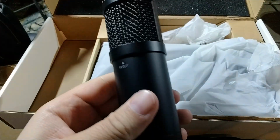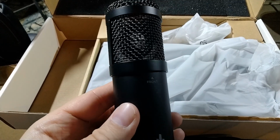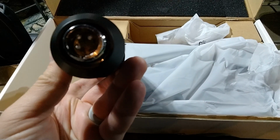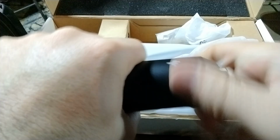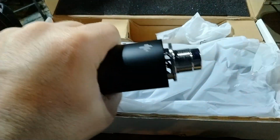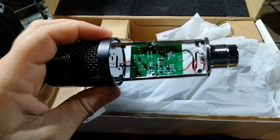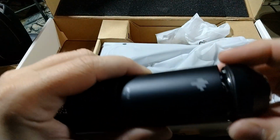So we got a microphone here telling you it's the front. This is where you talk into the thing. Electric condenser capsule in there because, you know, it has to, since it's XLR to 1/4 inch. XLR on the bottom. Let's open it up. Why not? It feels like a basic mic. It is a very basic electric condenser. Doesn't mean it won't sound good, but it's pretty basic.